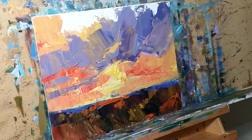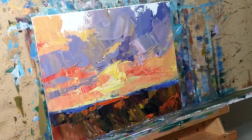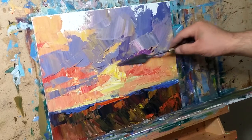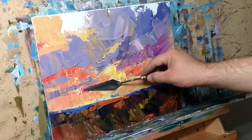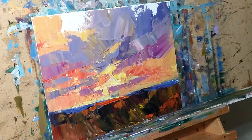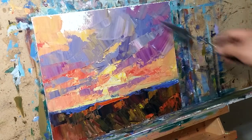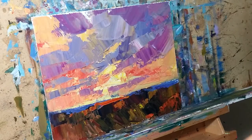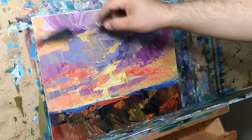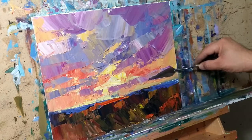I rented the movie Turner. I was looking at the clouds here. I rented the movie Turner and I couldn't finish watching it. I attempted to finish it maybe 3-4 times. That is a very good movie. Very well done. If you haven't seen it, go check it out. It's of the great English painter, the Romantic, J.M.W. Turner, I think. Very cool cat, very crazy. Aren't we all?